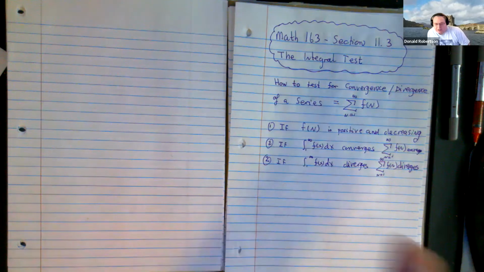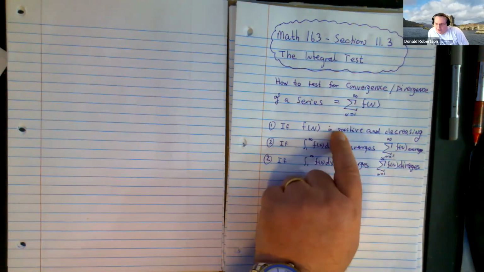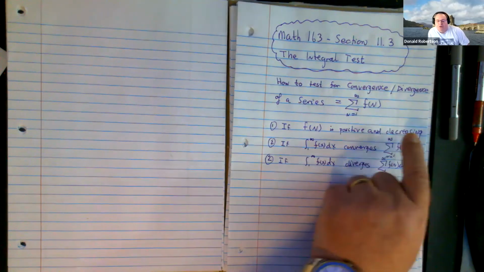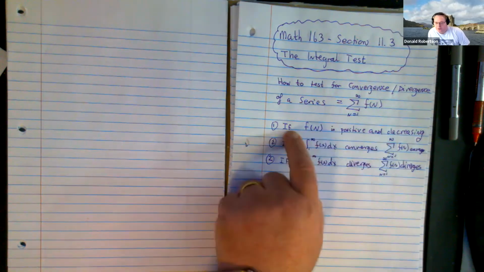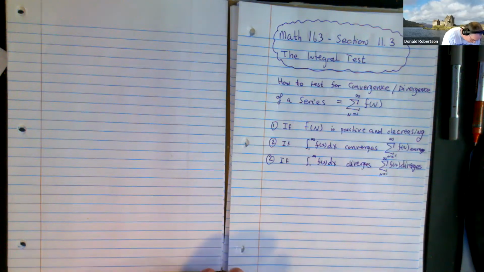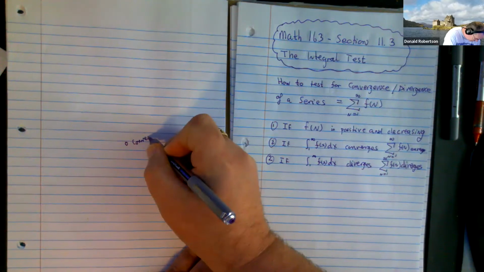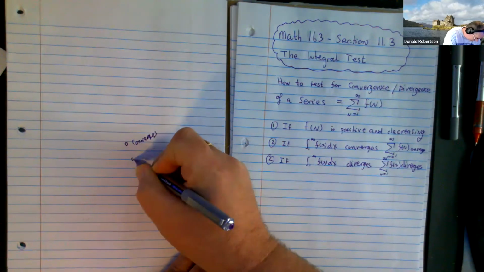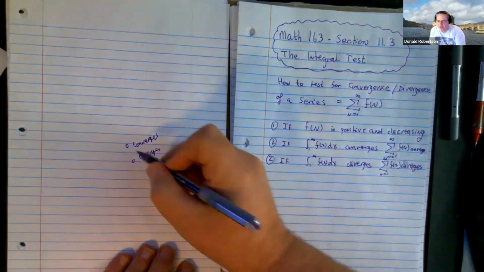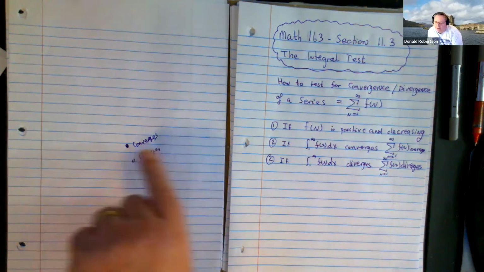So if you can show me that this expression is positive and decreasing, and you must do this or you haven't done the whole test, even though in the homework they don't force you to do anything, because at the end of the day the homework questions are going to be dead easy. A lot of the questions in the homework are just going to have two choices, especially the first half. So if it converges, you pick that one and you're done. If it diverges, you pick that one and you're done. And you get 5 guesses.